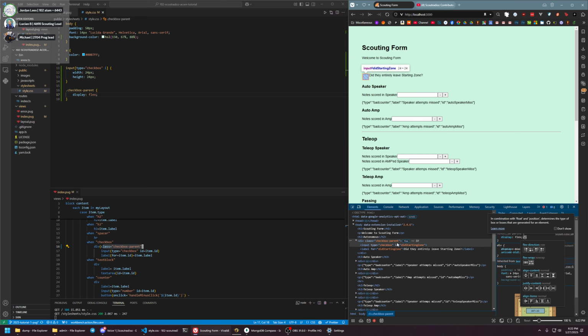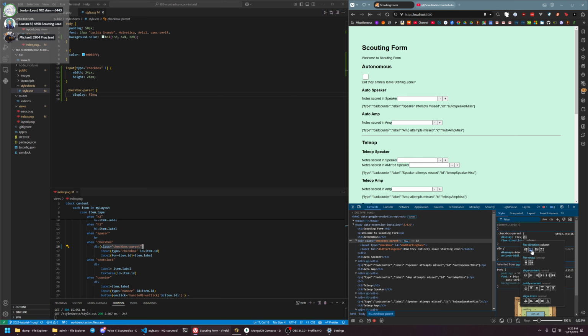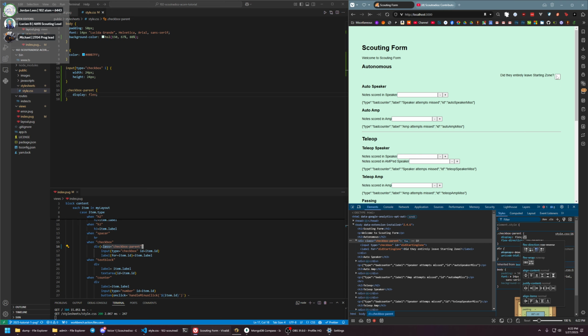So flex direction. Because we want our elements to appear next to each other, I'm assuming we want the label and the checkbox to be in line with each other, we're going to have flex direction row, which is the default. If we do column, they're going to appear on top of each other, see? And then row reverse will make the checkbox appear like that. So if you want to do something crazy, we could do this if you like to have some fun. But we can always change it whenever we want.